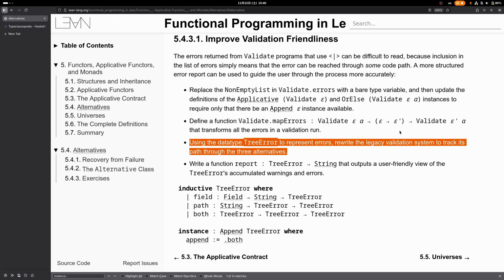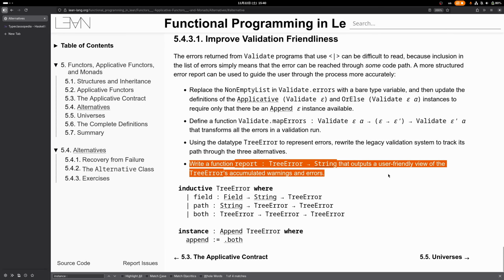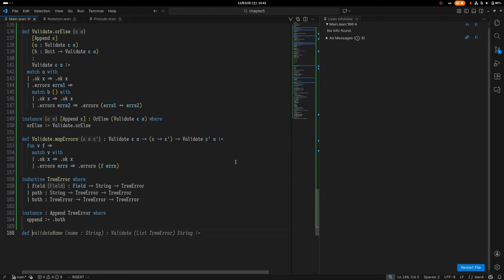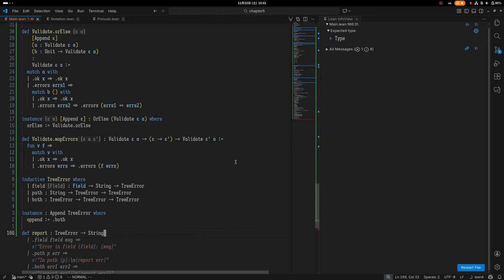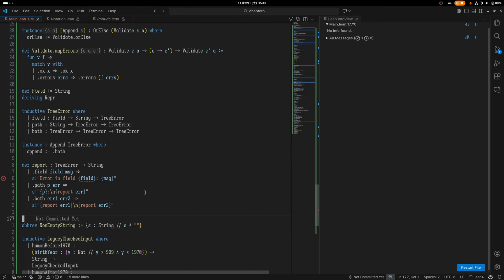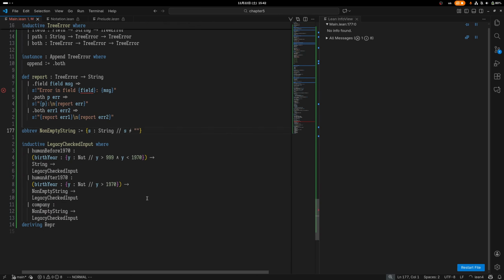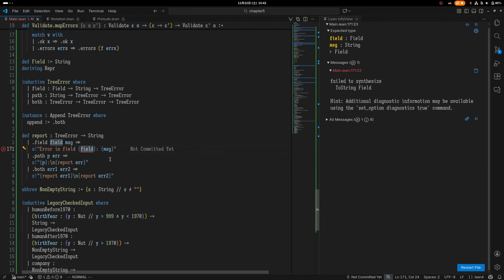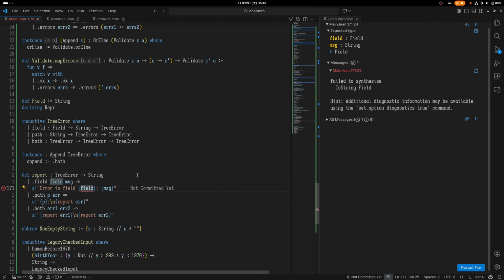Now we need to use this tree error to rewrite the validation system to track the path through the alternatives. So then we also need to define a report function. I wish they had some file available for download with all the definitions necessary to solve the exercise. I'm just having to copy paste all of this.